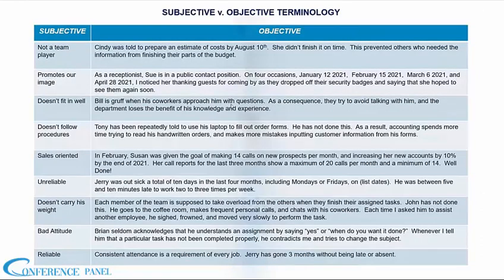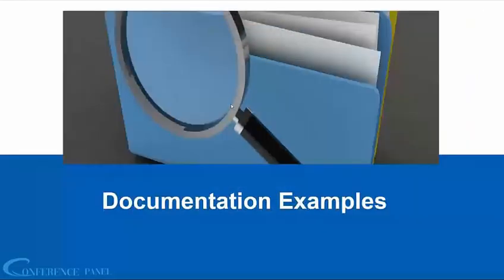What I would also like to do now is give you 3 examples of documentation. The first one is what I would consider to be poor documentation. The second one I would describe as good documentation. And the third one is what I personally consider to be excellent documentation. So let's walk through these.